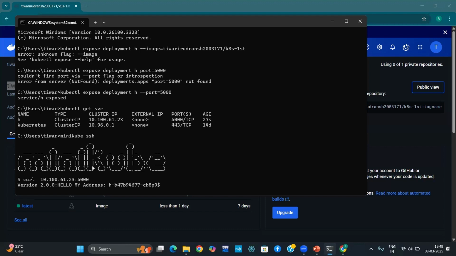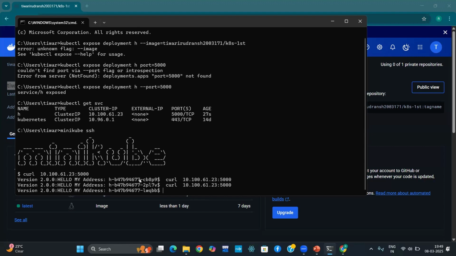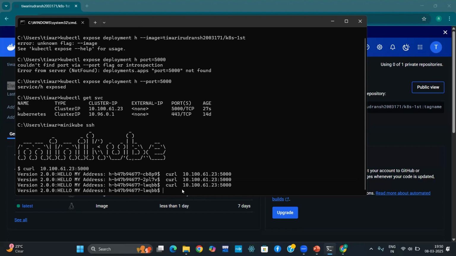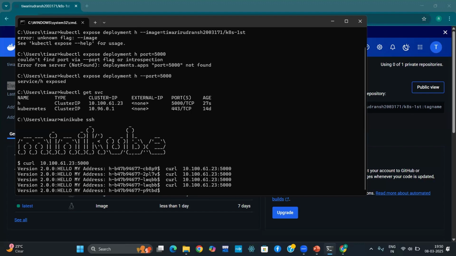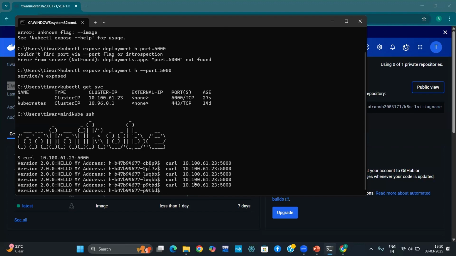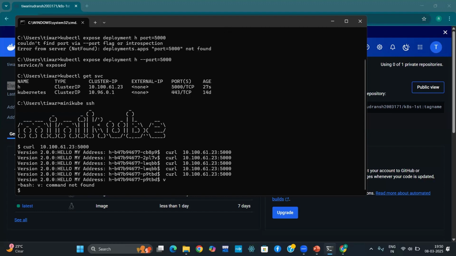If I run it again, you are able to see the cluster type. Today I will explain all three. Here you see this hash name is different because these requests are coming from different containers. I think 4 to 5 containers are available, so every time a request comes, it sometimes comes from a different container.